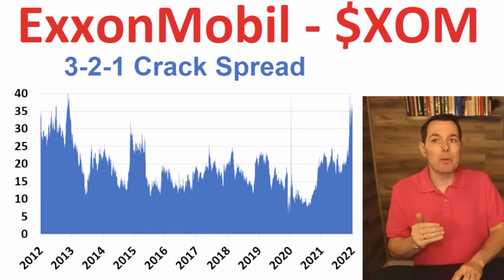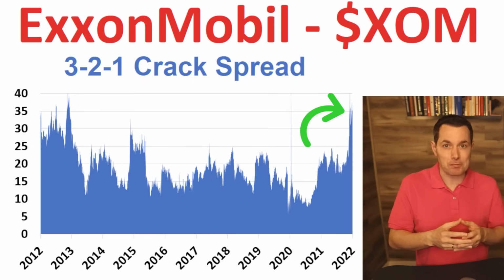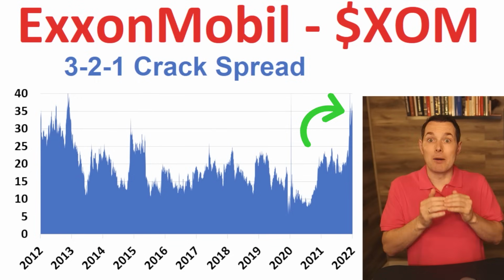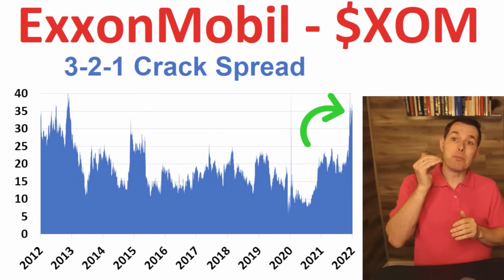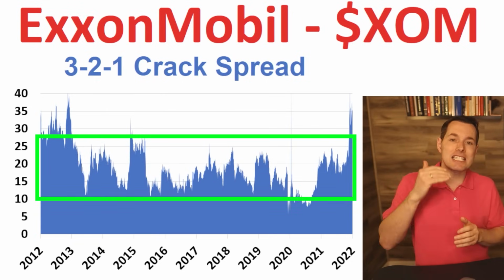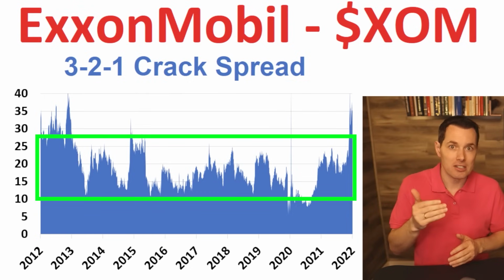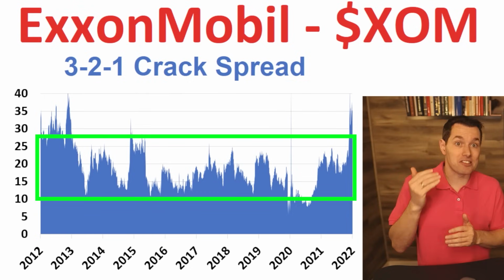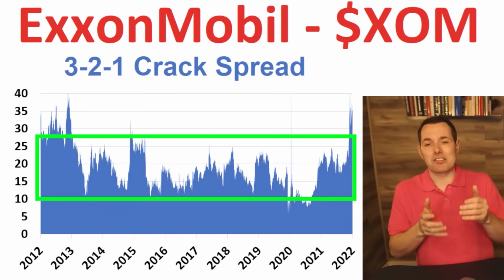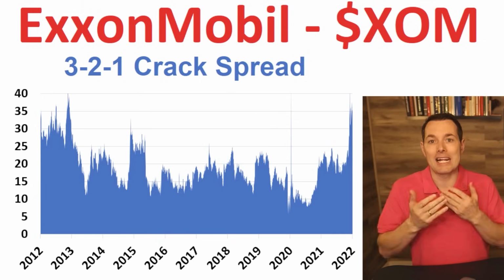That's about 159 liters. So that's how those numbers convert. But we can see when we look at the chart that recently there's been a big spike in the crack spread. This implies that profit margins for the downstream business are becoming more profitable. Although you may notice that over the long run, the crack spread generally doesn't get terribly high. Up where it's at now, in the high 30s, is right near the top over the past decade or so. So I wouldn't be too surprised if this pulled back as gasoline prices are forced a little bit lower, assuming that oil pulls back at some point.